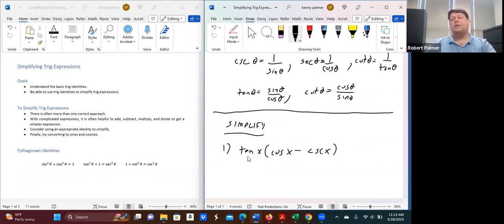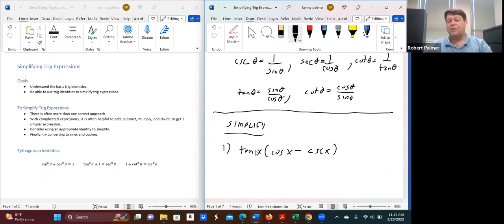Okay, now this one, so we want to think about how we can go about doing this. One thing we can go ahead and change into sines and cosines. We could change tangent and cosecant into sines and cosines, but that's not necessarily the best thing to do first. We could also look if we have any identities relating these things together. If there's an identity relating cosine and cosecant, we can potentially use that. There isn't one available that I know easily.